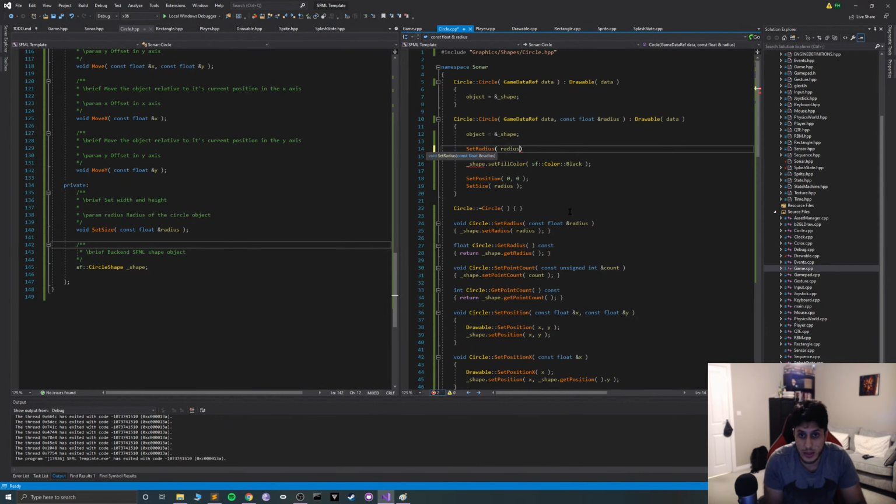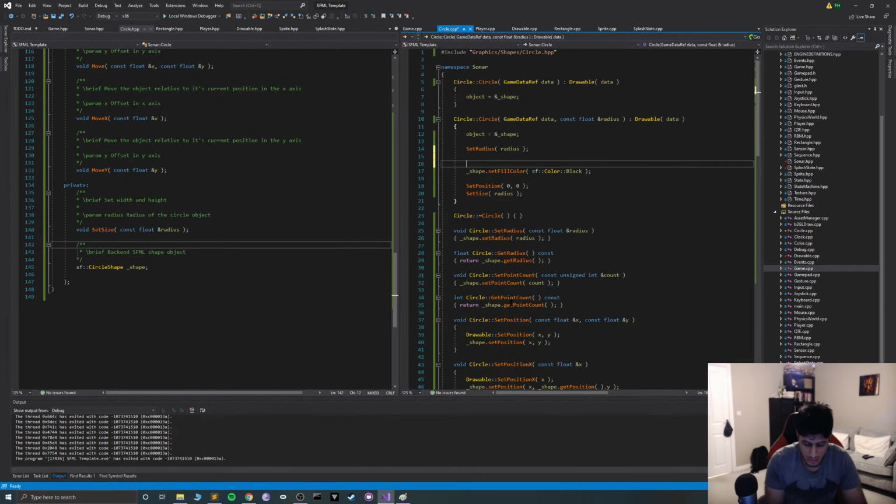I'll explain why it's not redundant in a second here. And then we're also going to use set inside color, SF color black.